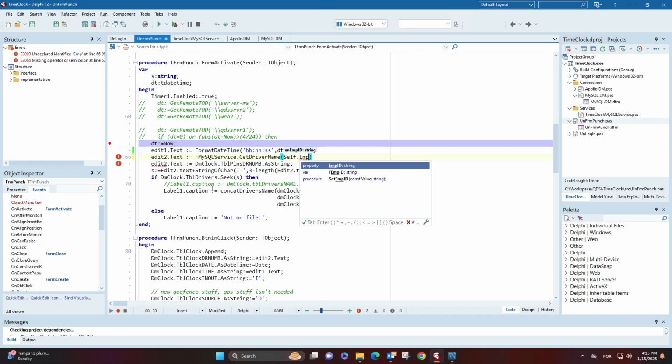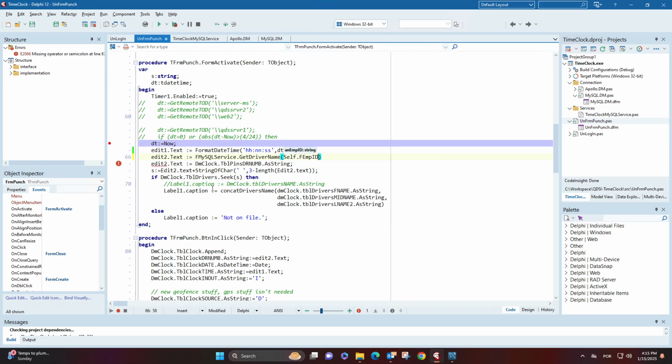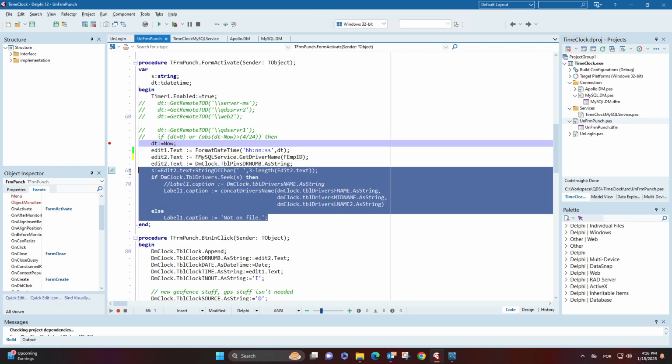I can pass just the local variable. And the rest of the code we can comment.